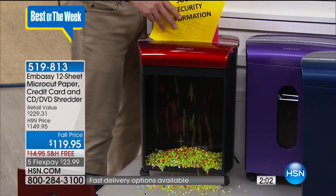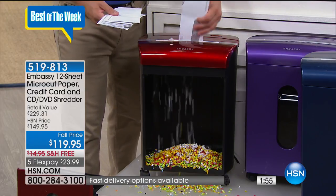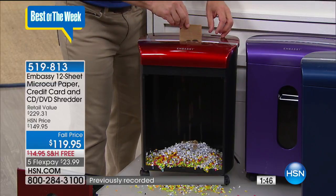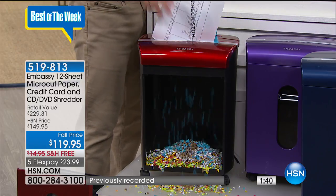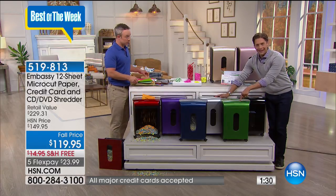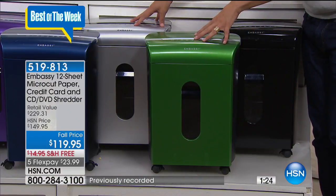How many of us come back from vacation with so much junk mail and pre-filled-out applications you can't just throw away. You want to make sure it can go through not just eight pages — it goes through corrugated cardboard without hesitation. Only HSN offers great colors — makes it fashionable, fun, personable, and giftable. If you want green, less than 100 remaining; silver, about 300 remaining — these will be our first sell-outs of the day.